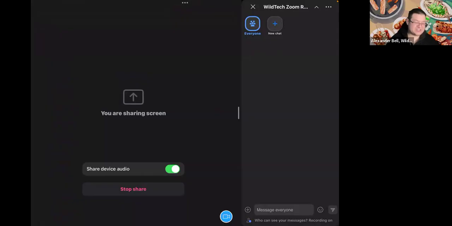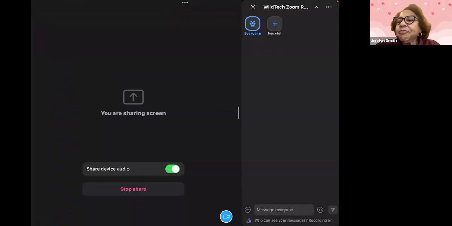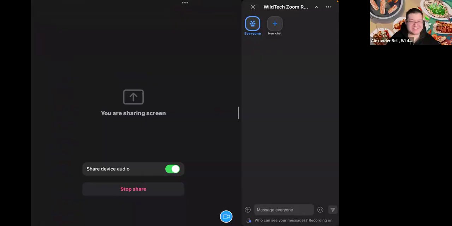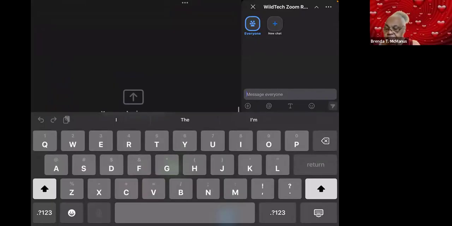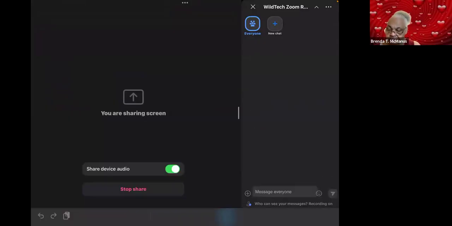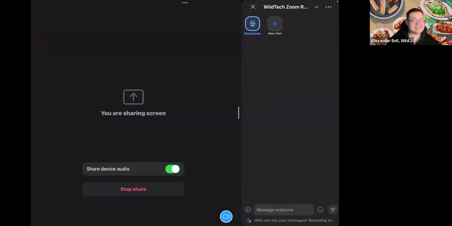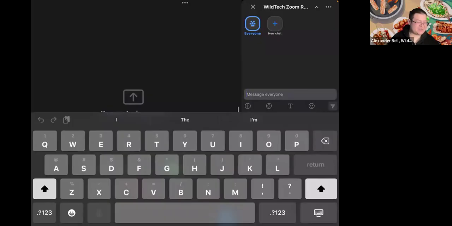But if I wanted to start typing right now into the chat, what do I press? Message everyone, right here in the box. Because what do we need? What is this called on the screen? Yeah, we need the keyboard to come up. The thing about the iPad is the keyboard will not be up unless you're actually typing something, which is good. That way you can see more of the screen, right? So yes, you hit message everyone.